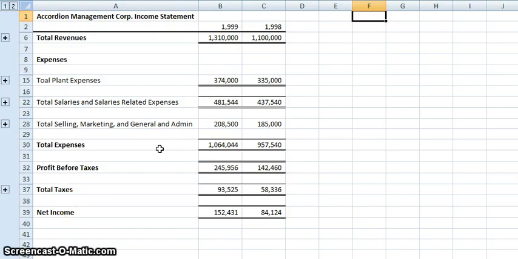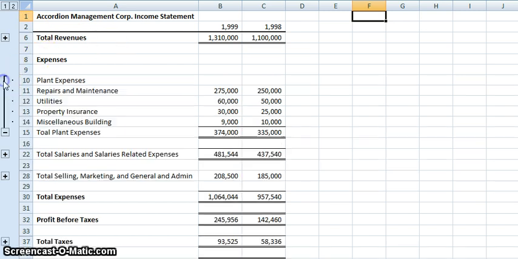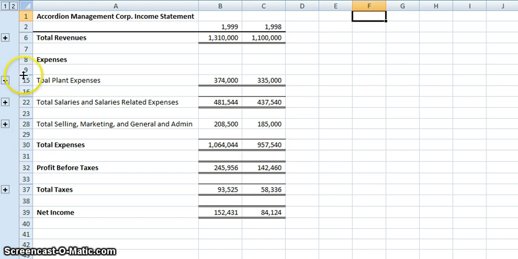So what we have here is our finished product of a spreadsheet that's been squeezed, and you can see how much smaller that is and how condensed it's become. If we want to, for example, look at our total plan expenses, we just hit the plus sign there, and that'll open up all the information that we need. So that gives us that detailed report that we can look for if one of our superiors wanted to look at that information specifically. And then to minimize it again, we hit the minus sign, and it takes it back under. So we're going to show you how to do that.